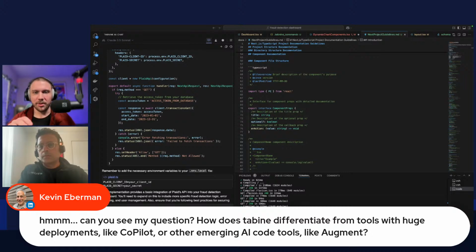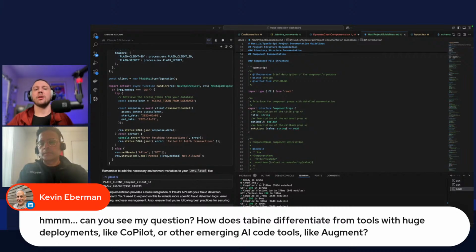So all that said, I think some of these other emerging ones are really focusing on the smaller startups, the smaller shops, where Tabnine has that personalization and context awareness to be really valuable to the large enterprise organizations, right?